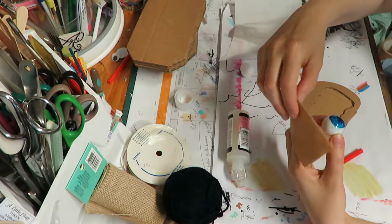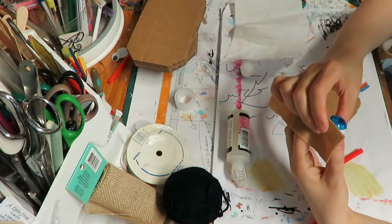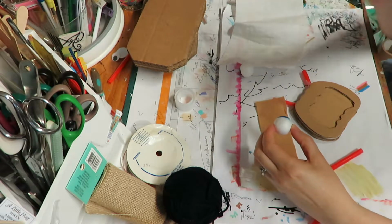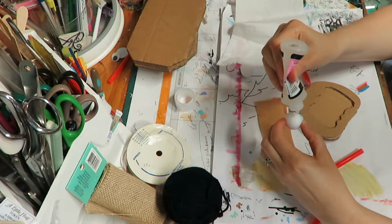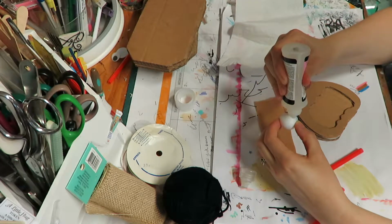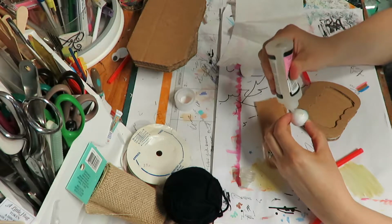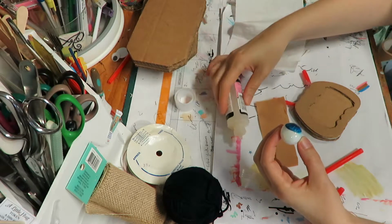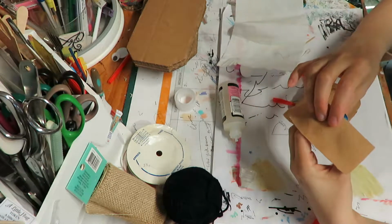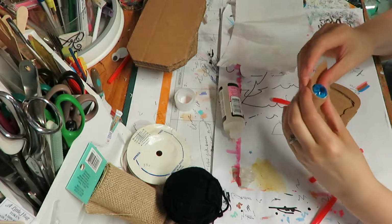I probably don't have enough of this stuff, but I'm going to do this anyway. Okay, so I need, almost out. Okay, I'm going to want the seam of this to be on the bottom because that's not going to be seen.